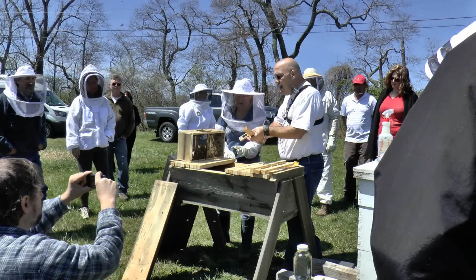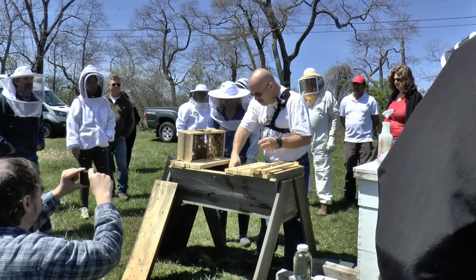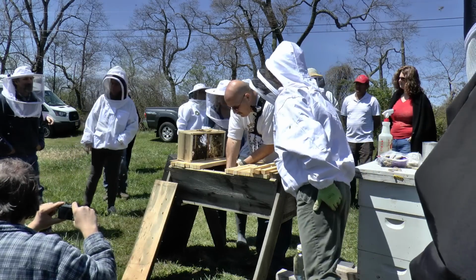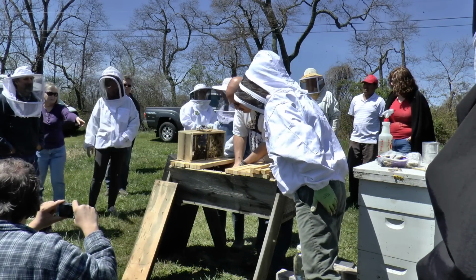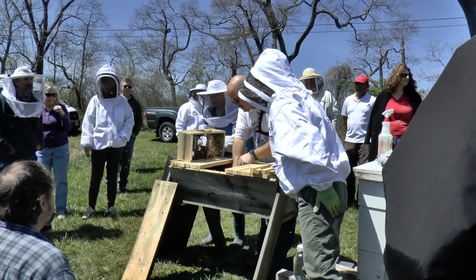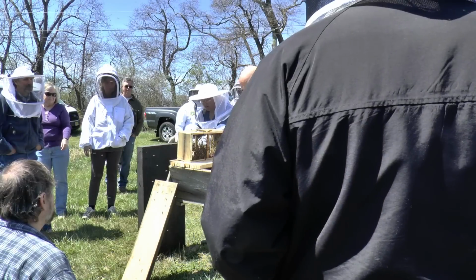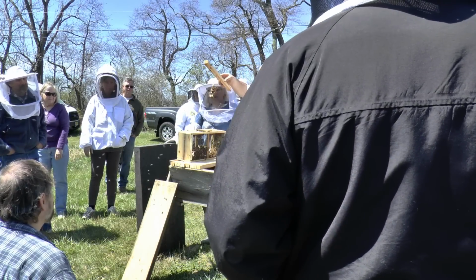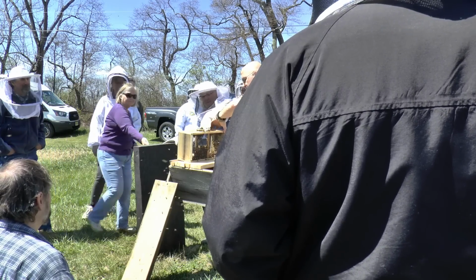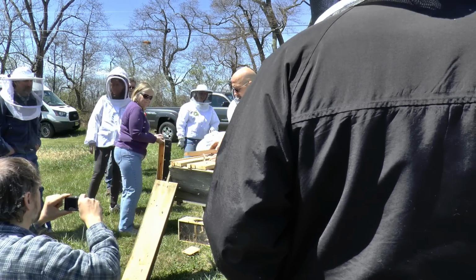Okay, that's good. I'm going to take the queen, and what am I going to do with her? I'm going to dip her in the bees. So it doesn't matter if it's upside down? No, not in this case, it doesn't. Okay. They can't get in because the lid's in front of them. Now I'm going to take the queen, and I'm going to put her in between those two combs. You can take this off right now. Go ahead and set it on the ground. I'm going to put her right here.